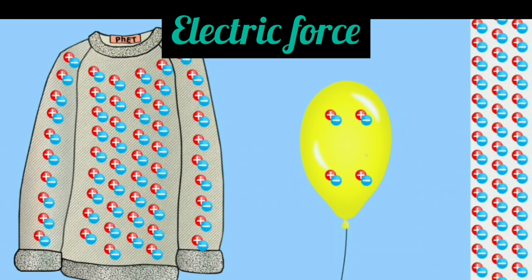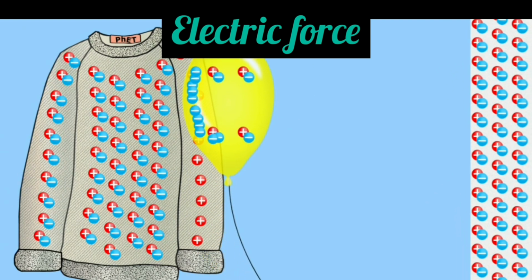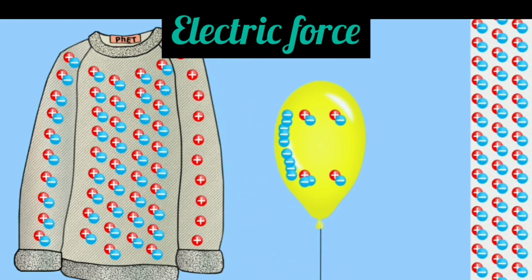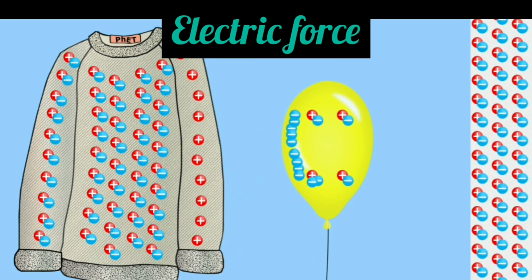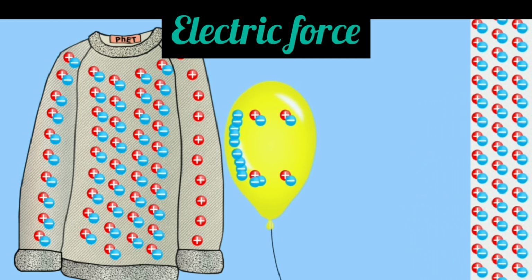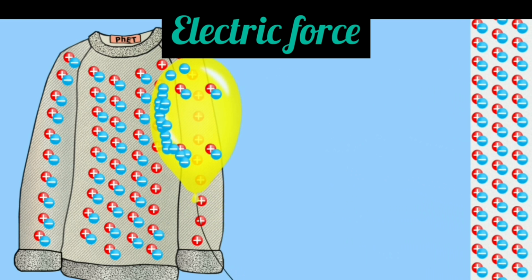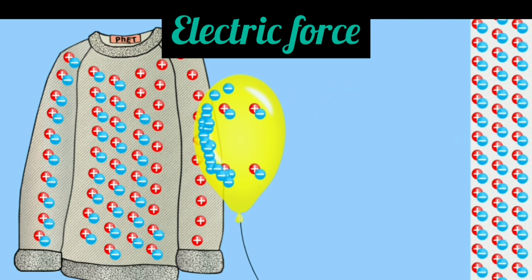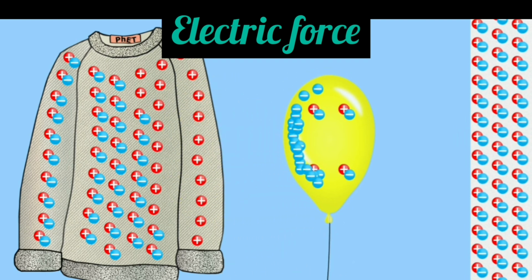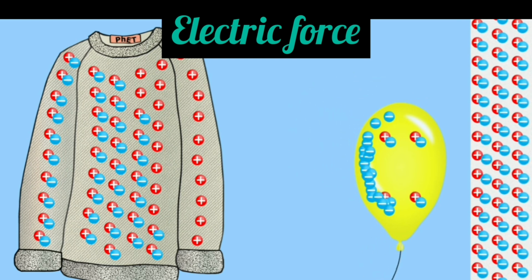But right now, imagine that this balloon wants to attract electrons more. If we rub it with this piece of cloth, it would attract the electrons from this piece of cloth. So right now, the cloth has lost electrons, therefore its net charge is positive, and since the balloon has gained electrons, its net charge is negative. And we know that negative and positive would attract one another. So if I let go of the balloon, it would be attracted to the cloth, as you see, just like this.